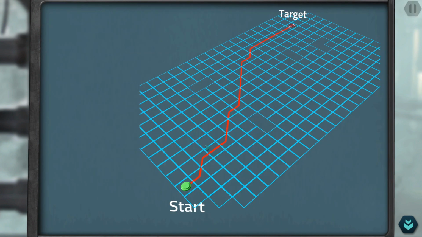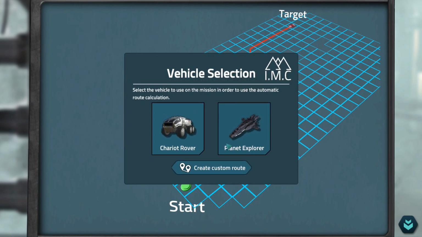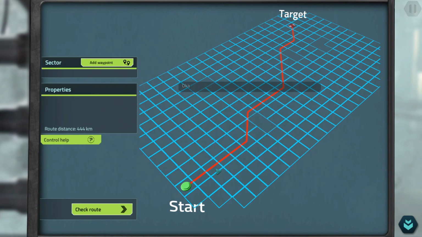You are my enemy. A fully functioning rover could manage this route, yes. But ours won't. We're going to have to look for a different route. One that's within our parameters. Okay, Core, show me the parameters the rover is still capable of.